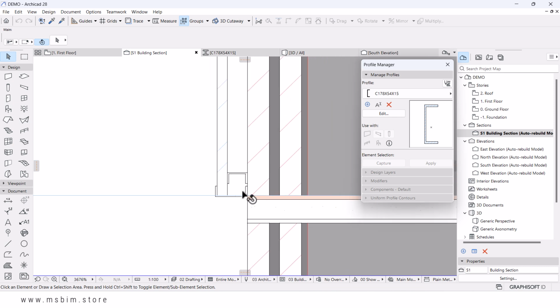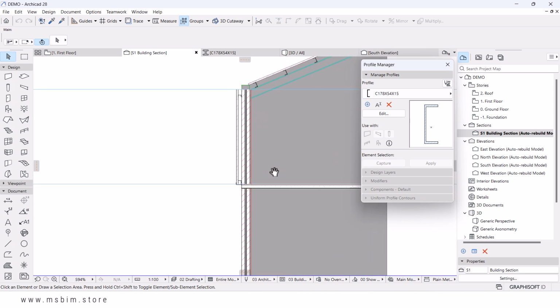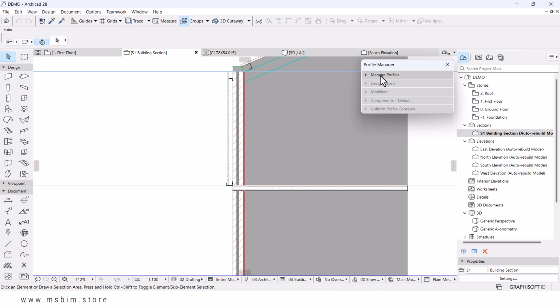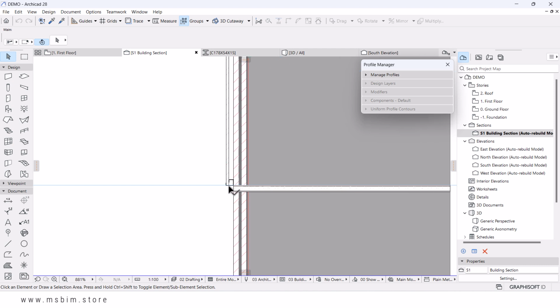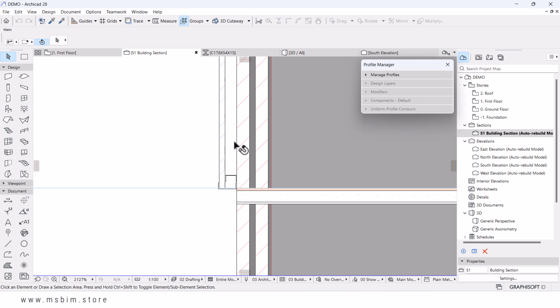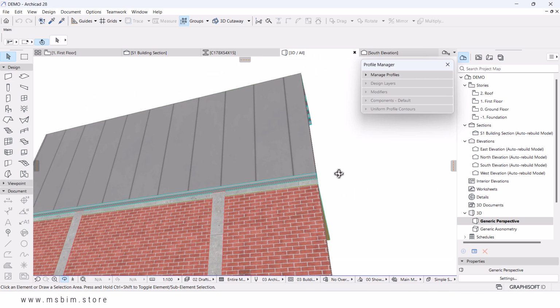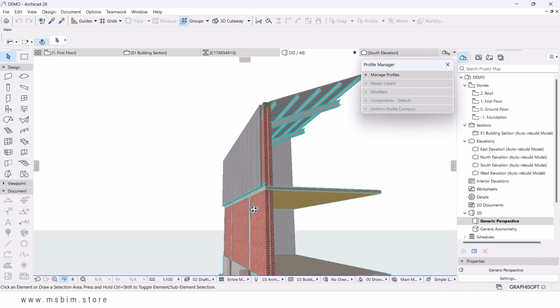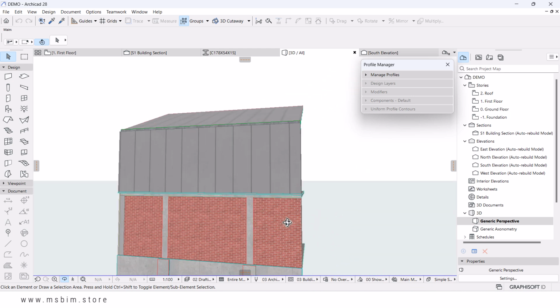So that's basically how you create this kind of details. You'd want to get it right on the model so that when you create a 2D detail or extract a 2D detail from here, it's just for you to add annotation instead of using 2D tools to edit your detail. So I like to do it this way instead of doing it the other way around or traditionally. So if we check on 3D, we have something like that. Okay. Perfect.